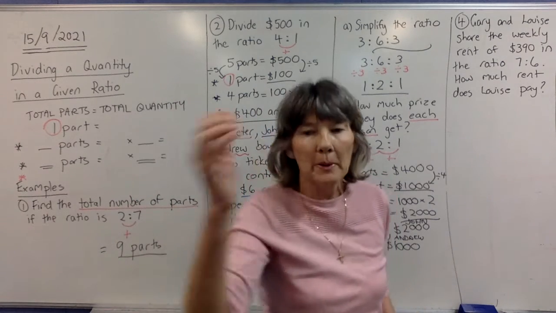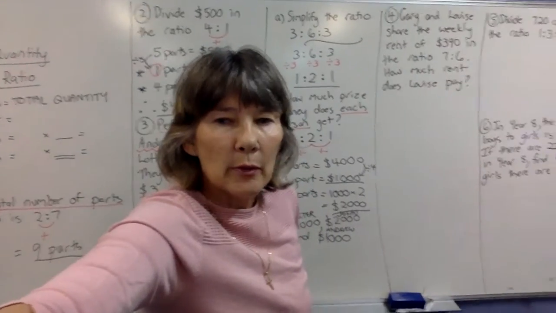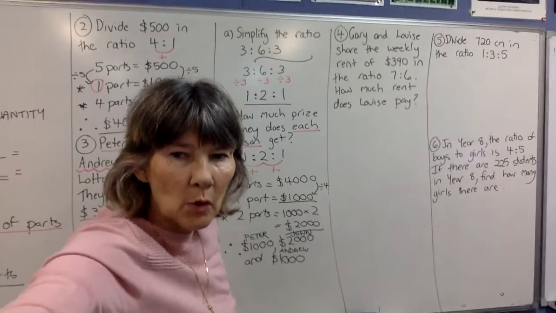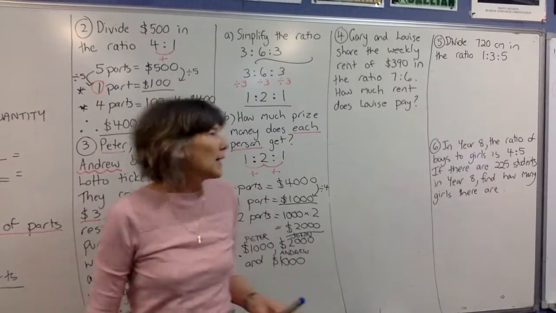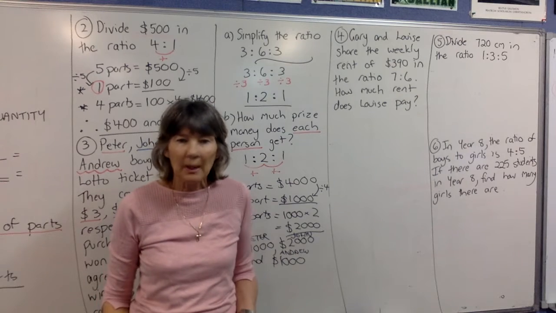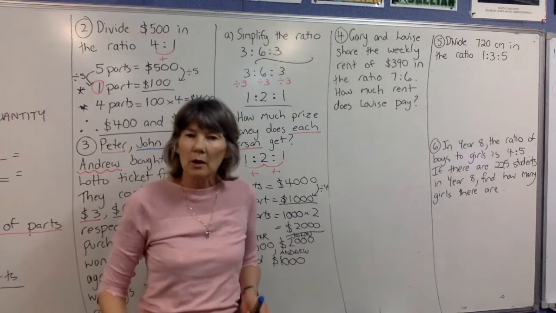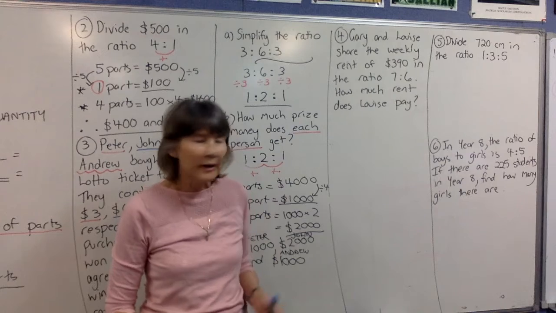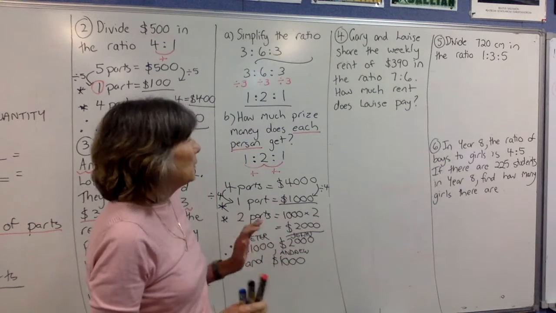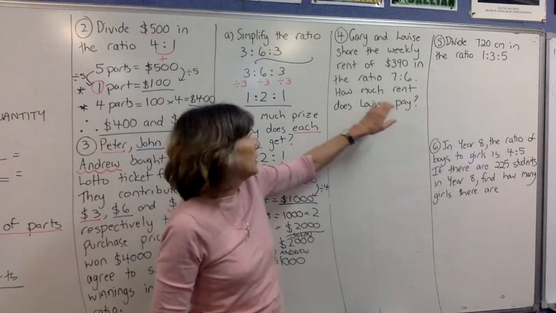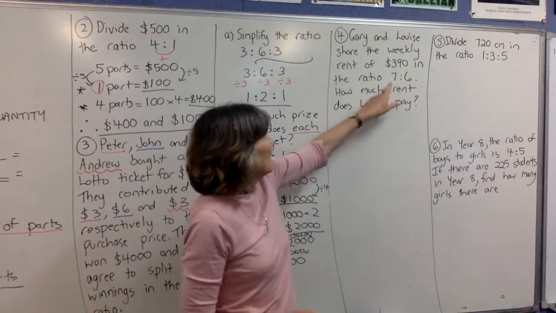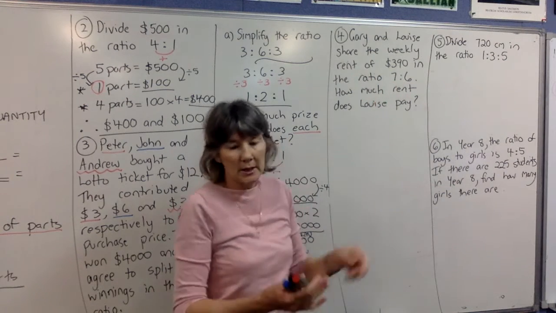This is a very common thing for people when they start renting with friends and they decide, well, we'll split it evenly. But what actually happens is somebody ends up with a bigger bedroom, there's only 1 car space, so one person goes, well, I'll take the car space, you park on the street. They might come to some sort of an agreement. So these two said, well, okay, we'll work it out. Our rent is $390. Gary must have got a little bit bigger of a bedroom or something. So they agreed on the ratio of 7 to 6.